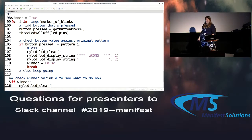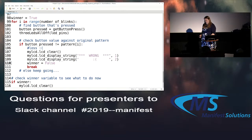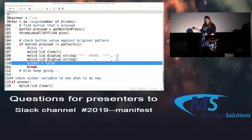So this is kind of the bulk of it. For each one of those number of times we're going to play, so if we played 3 blinks, we're going to check 3 times. Get a button press, and then with all the lights off, because we don't want to leave one of them on. Every time they press a button, we check if that button press matches that particular pattern. If they lose, show a sad face, and then change our winner flag to false, so that way we can break out of our loop.